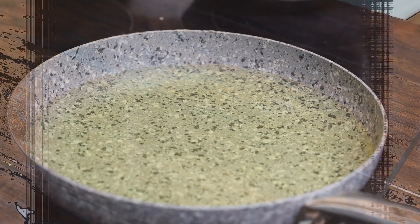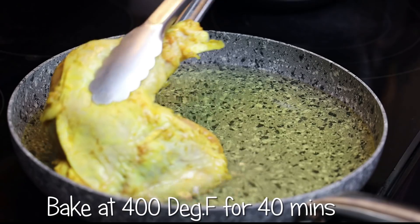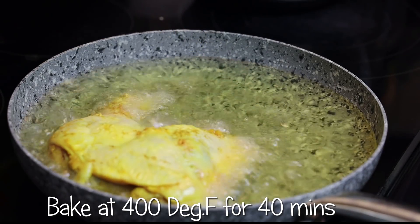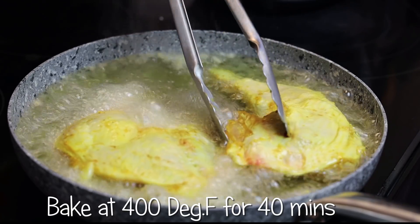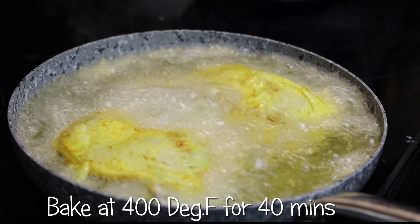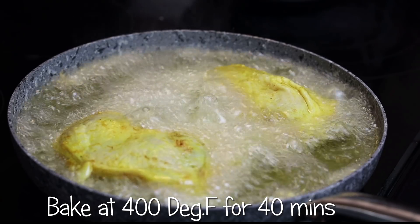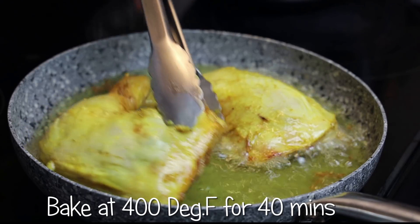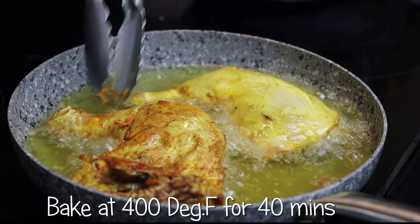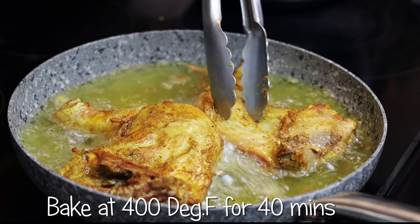The following day, take it out of the fridge, allow it to come to room temperature, and then go ahead and start frying it. She didn't have me dip it in anything — she wanted me to fry it as is. I'm putting the chicken pieces in; it's going to take about 20 to 25 minutes because the leg and thigh is really big. Let it fry until golden brown, flip it, and let the other side fry.